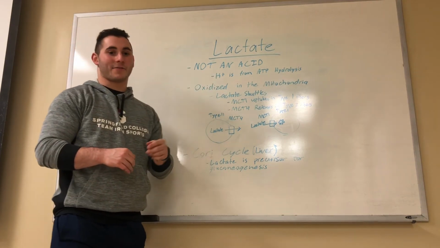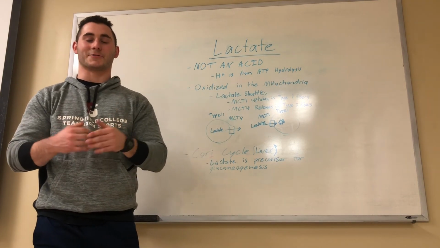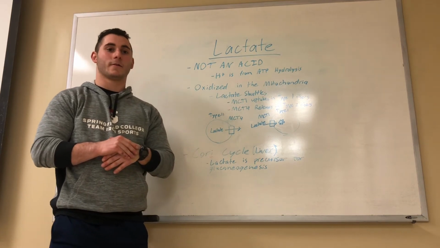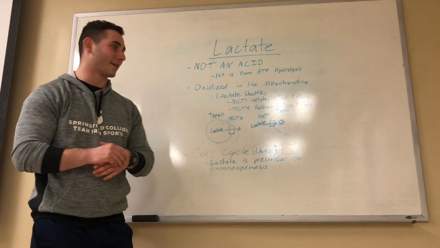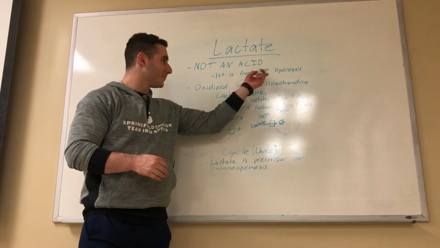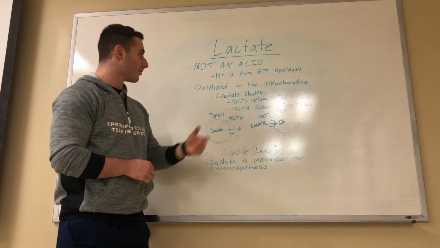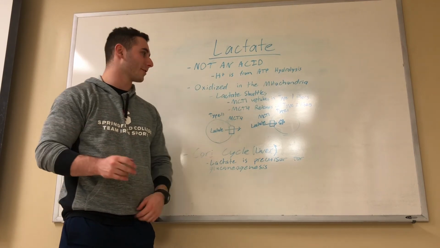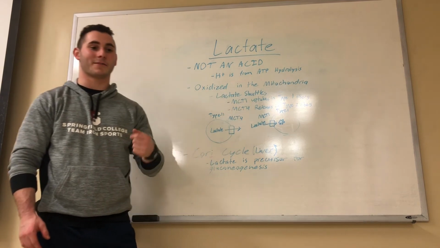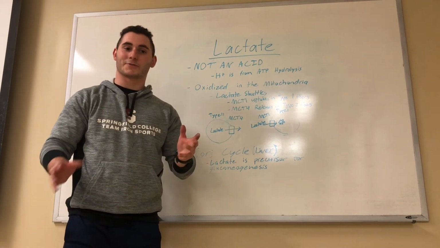Why we thought it was an acid is because lactate is usually synonymous with hydrogen. But hydrogen is not produced from glycolysis. H+, going back to the very beginning of the video, comes from ATP hydrolysis, right? So the more we have to make energy and break it down, the more hydrogen is going to be floating around that we're going to need to get rid of eventually. And the harder things get and the more energy need and intensity goes up, the more ATP breakdown, the more hydrogen is going to be chilling.